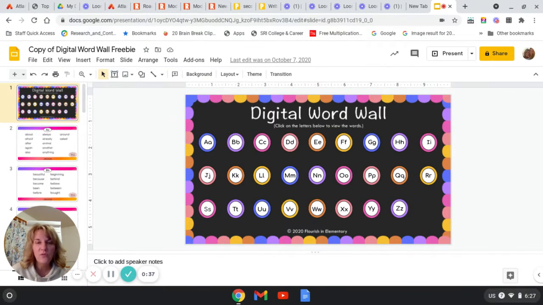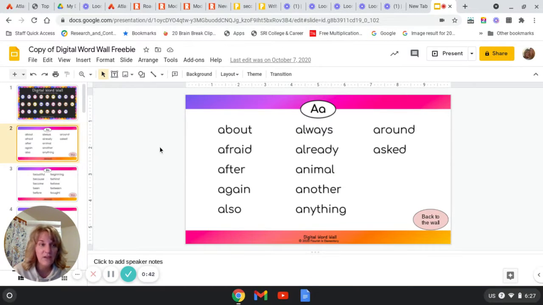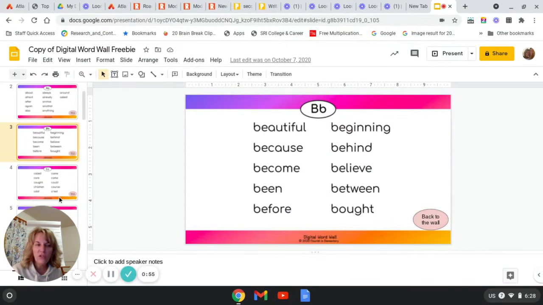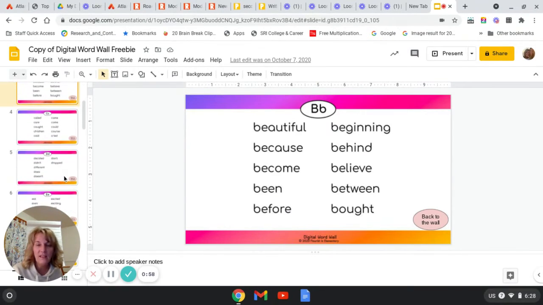So you can see on my screen, I've got a word wall. Now, your word wall in your classroom might look different, but this is how my word wall looks. It's got the different alphabet pages with the different words on those pages. So you can look up your words on the word wall and add those in to your writing. When there's a word we don't know, we can stretch it and use our sounds. If it's a snap word and it's on the word wall, we can look at the word wall and that will help us write the word, right? If we've forgotten how to write it.